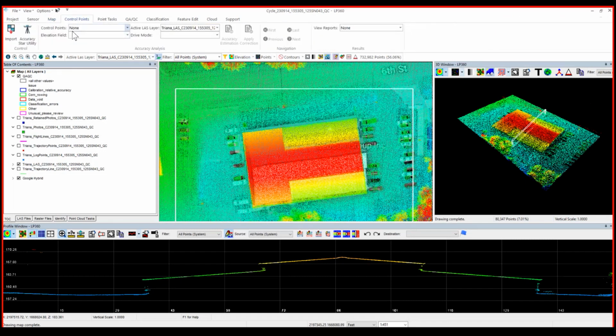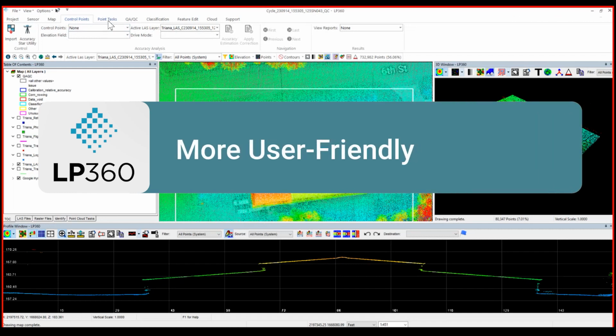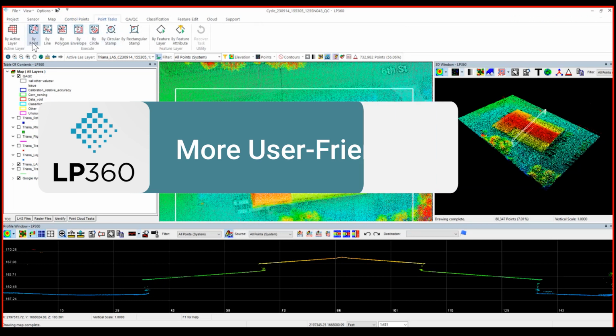After that, you have the control point tab, the point task tab, the QA/QC, the classification, and the feature edit tab. All those tabs are very useful features that you already have in LP360 in the toolbars.